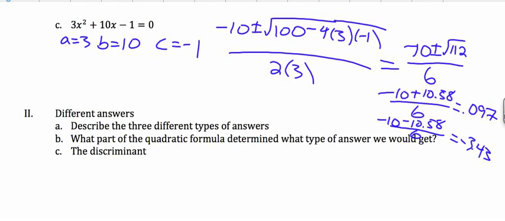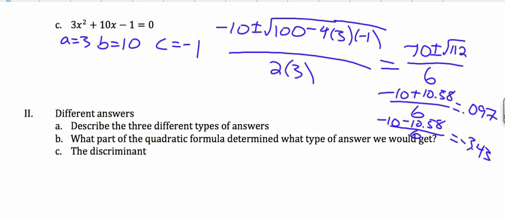Now, I kind of want to speak to those last two answers really quickly. We know those aren't exact answers. We rounded. If we weren't to round those, they would have been crazy, messy, ugly decimals. Okay, so I want you to describe the 3 types of answers that we got. There were actually 3 types there. Let's just do that first. Think about what those 3 different types of answers were.